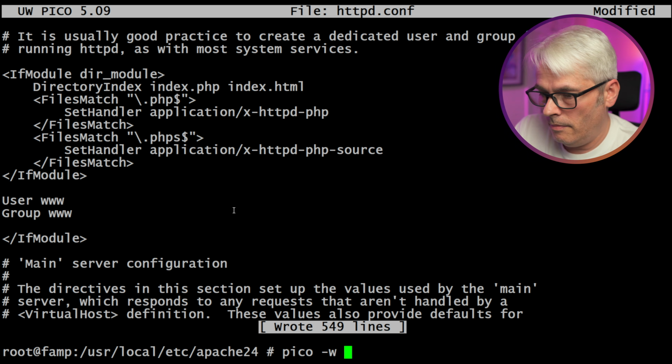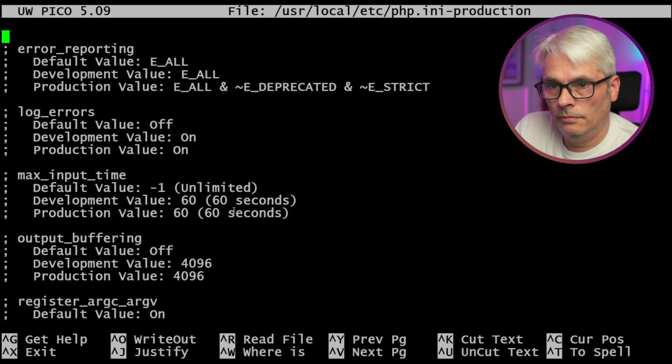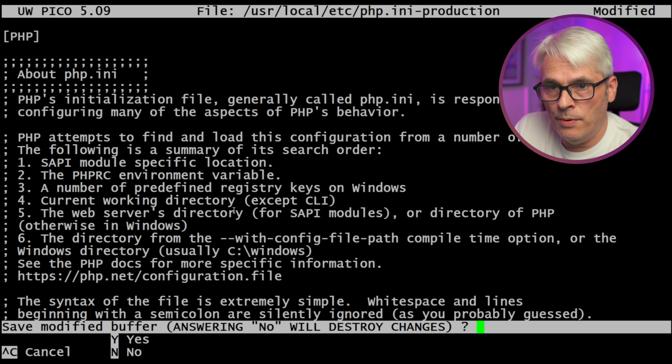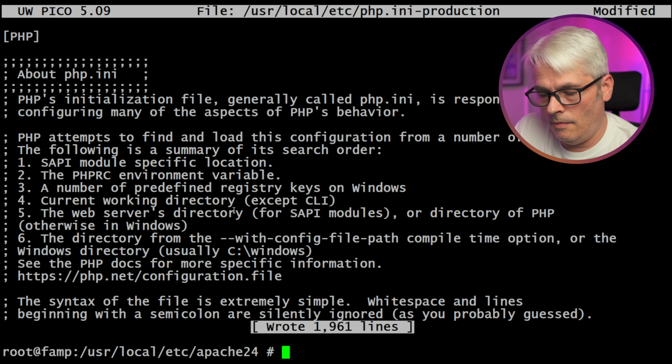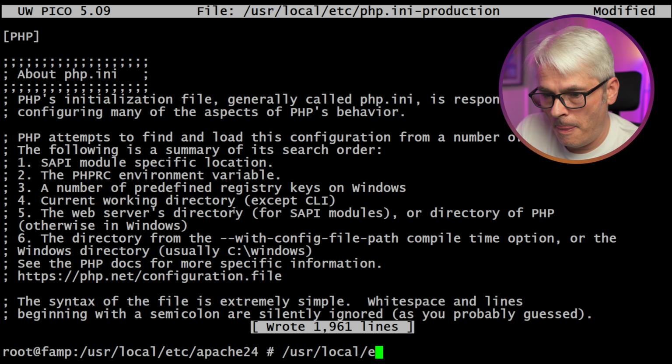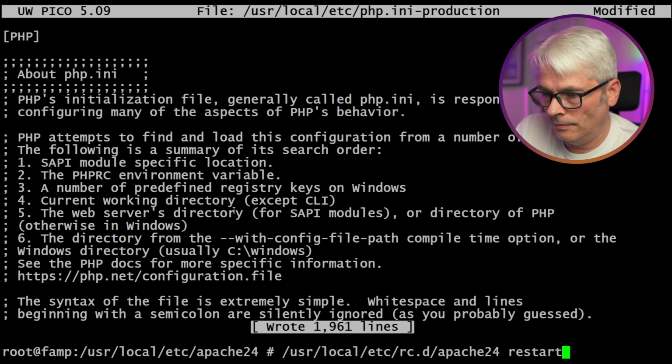So we're going to go pico /usr/local/etc/php.ini-production. And there's nothing we really want to change in here. You can go through this and change options if you need to, but I don't need to. So we're going to just change the name of that to php.ini, and then we're going to restart Apache.